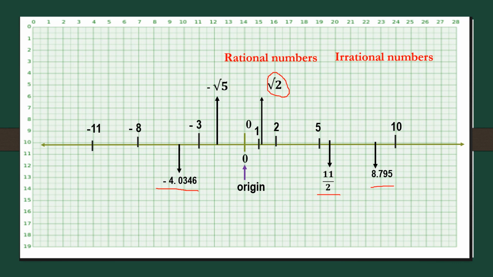Now, I have got one very interesting number for you. Root of minus 5. Does this root of minus 5 have a place on our number line? If it has a place, then it must be a real number. So, we should know the value of root of minus 5 for us to locate it. So, suppose I have got any number A. If I have to find the root of A, then I have to find a number B such that when I multiply B by B, I multiply the given number by itself, I must get back my A.